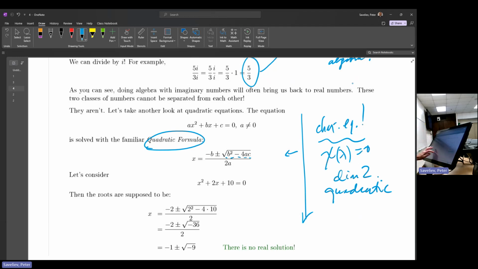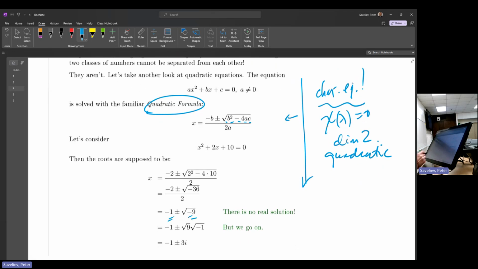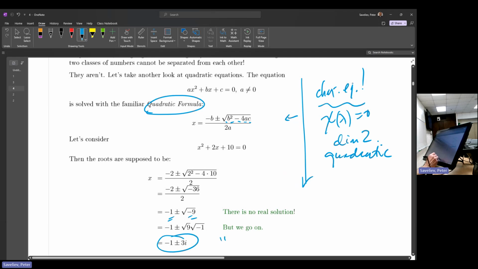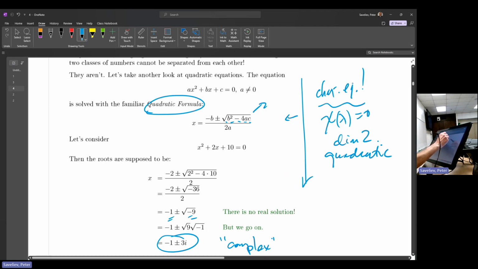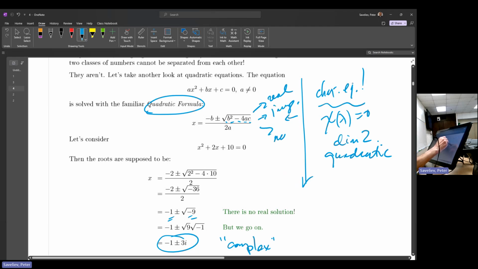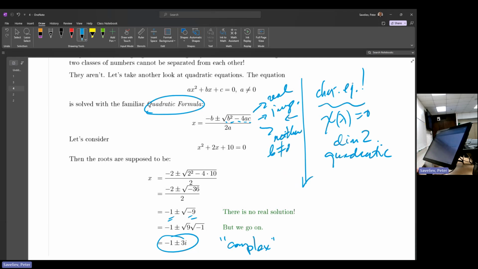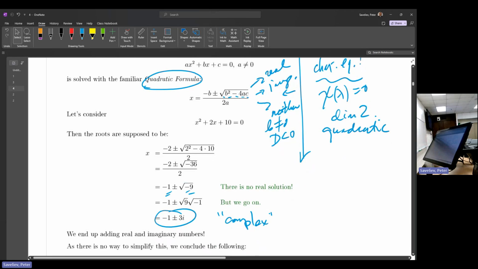Combined together, however, we automatically end up with a combination of real and imaginary numbers, and that's what we call complex. Okay, so if we're lucky, using the quadratic formula we might end up with a real number. We can end up with an imaginary one, or neither. So what makes it neither? When b is not equal to 0, that means that there is a real part, but also the discriminant is negative, which means that the square root will produce, as it does over here, an imaginary number.